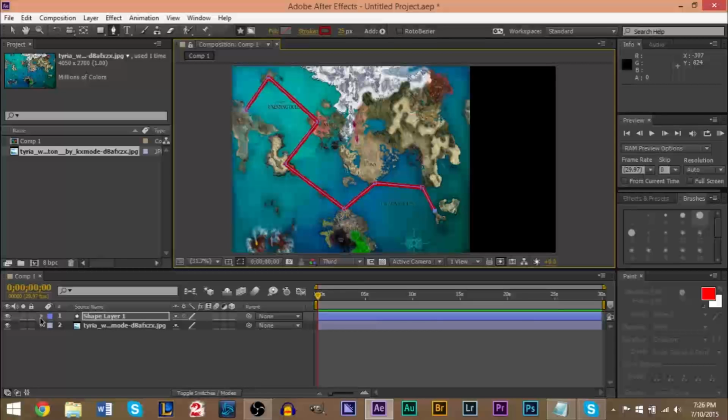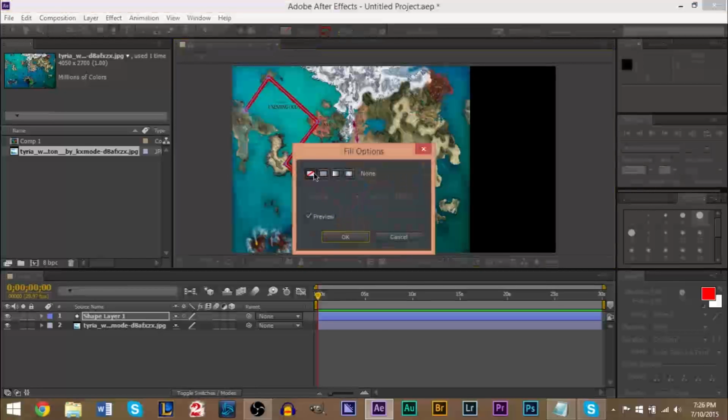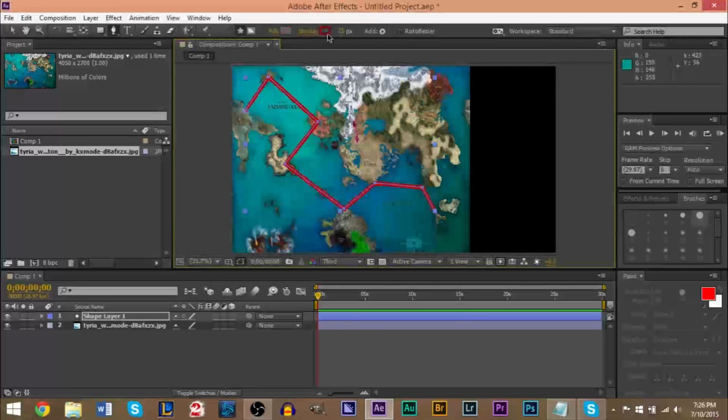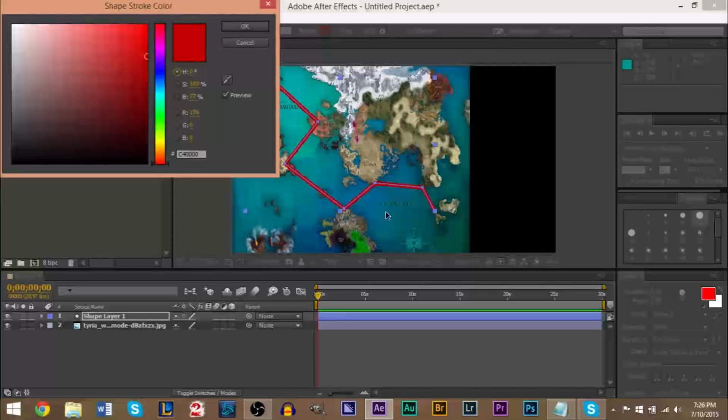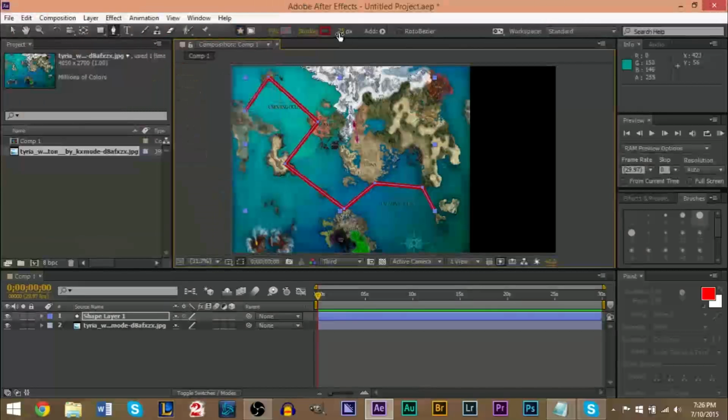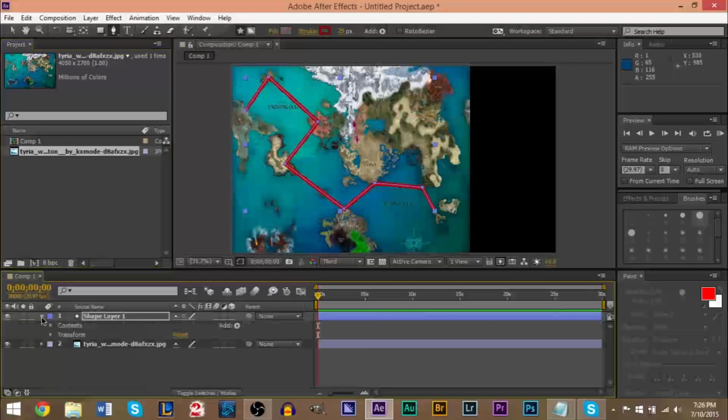Now the way to do that, also before you do this, make sure that you have your fill set to none. Also make sure that you have your stroke set to the color that you want your path to be. And also make sure that you have a somewhat decent size. You don't want to make it too small. If you put anything like 10 or 11, it may not be big enough, especially for a 1920 by 1080 resolution. But 25 is typically good enough. And that'll be it for your options up there, and then you can use your pen tool to make your lines. But after that, we're going to go ahead and hit the down arrow here.